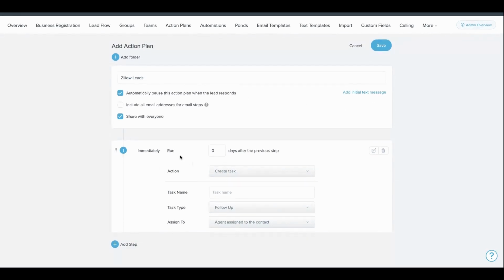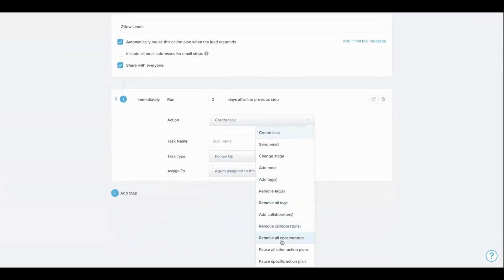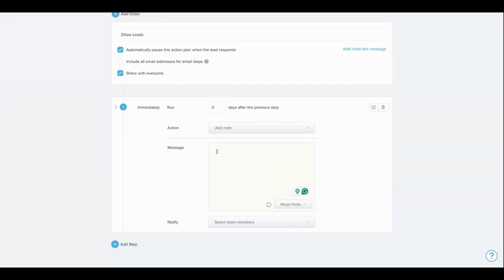And then when I go to create my steps, I'm going to look down here and I can see I can click create a task. I can send an email, but you'll notice in here, there's nothing that allows you to send text messages. And so what StreetText has done once you've integrated is you can actually use this feature called add note. And when you add a note, right now, this is going to run immediately because we just have it set as running immediately. And I'll show you how to customize this in a second. You could put in a note like anything. You could say, just checking in to see how things are going, right? Doesn't really matter.